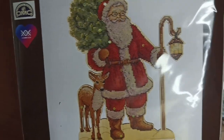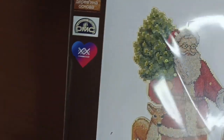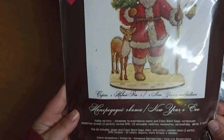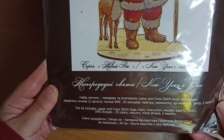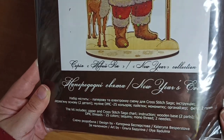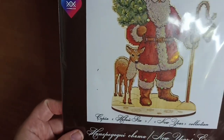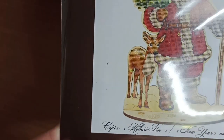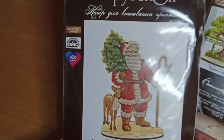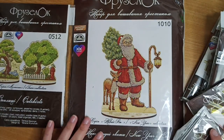This next one is not part of the town collection — it's the New Year collection. This is called New Year's Eve, it's one of their newer kits. It has the Saga symbol. It has 25 colors, sequins, monothread, and of course the wood base. This is Santa Claus with a tree, really pretty. It's a larger one — I think it's around 20-something by 8 if I'm not mistaken, but I don't really remember what it said on the website. This is the last one I got in this collection.